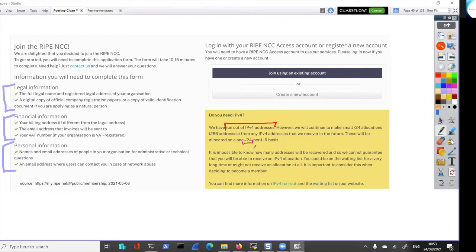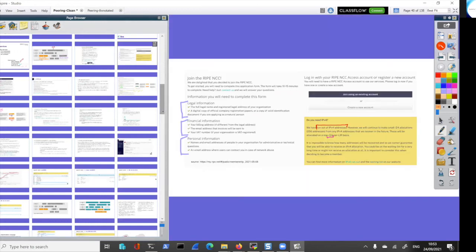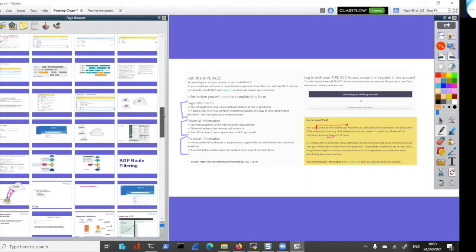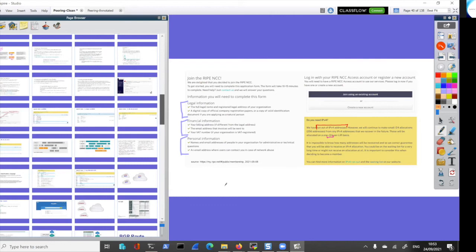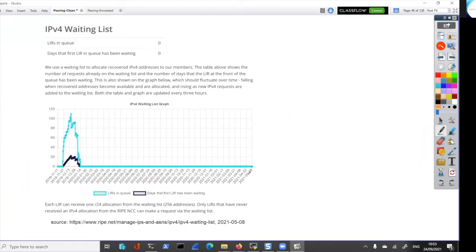Existing service providers can't get them. And to show you, here is the waiting list, and it's not very long at the moment, or in May, it didn't seem to have anybody on it, but that's perhaps because they're going to other places to get IP version 4 addresses, such as an address broker. You can buy them if you need them.